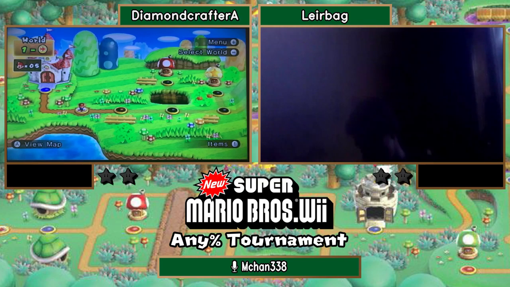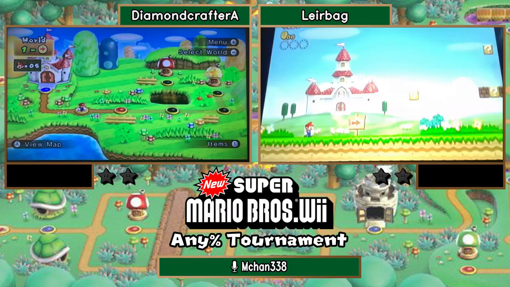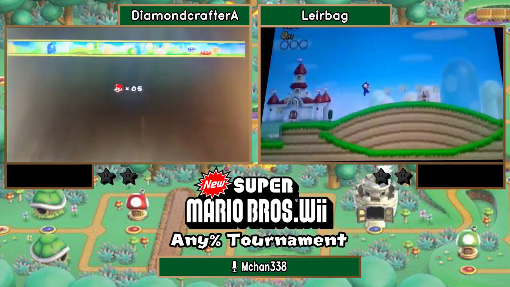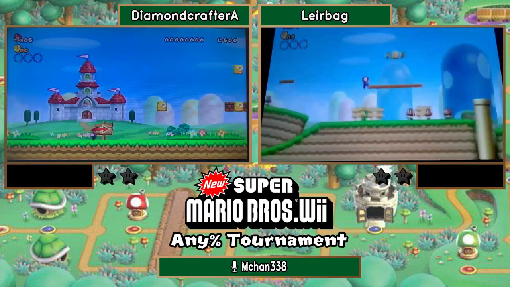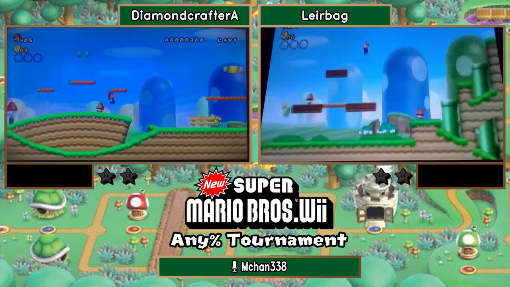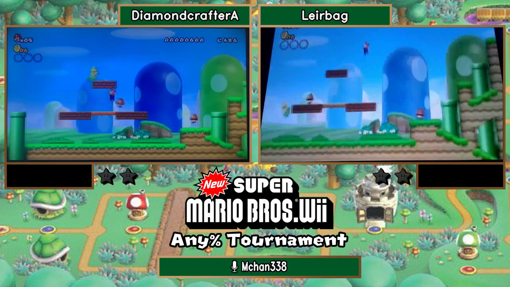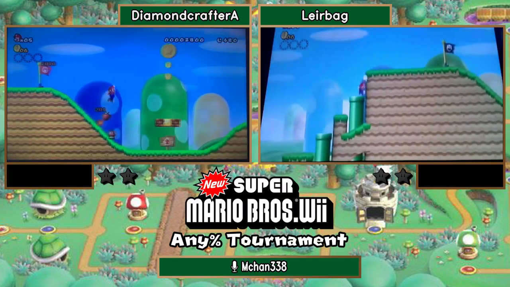All right, and they are off. Well, at least Gabby is, and so is DCA. Okay, off to 1-1. So again, 1-1 is pretty basic. You have to... Ooh, Gabby messed up a little bit there. But otherwise, 1-1 is, well, at least World 1 in general is pretty basic.